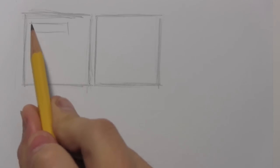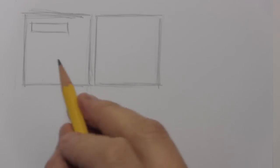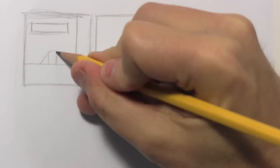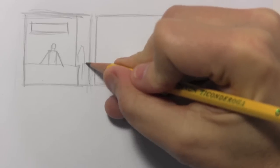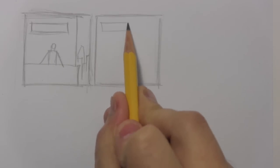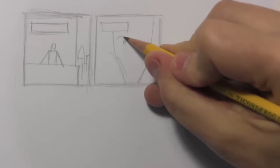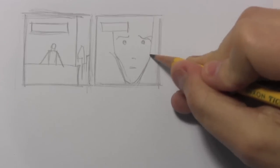First I want to figure out where the narration is going to go — 'He was out there somewhere, I knew I'd find him eventually' — I have to make space for that. So let's say it's the balcony scene here. I draw the balcony, Brody's going to be here looking out, some buildings so we know he's looking at the cityscape. And then over here, making space for the narration 'But would I find him in time?' And we zoom in on his face — he's supposed to be worried. That could be a plan. Could work nicely.